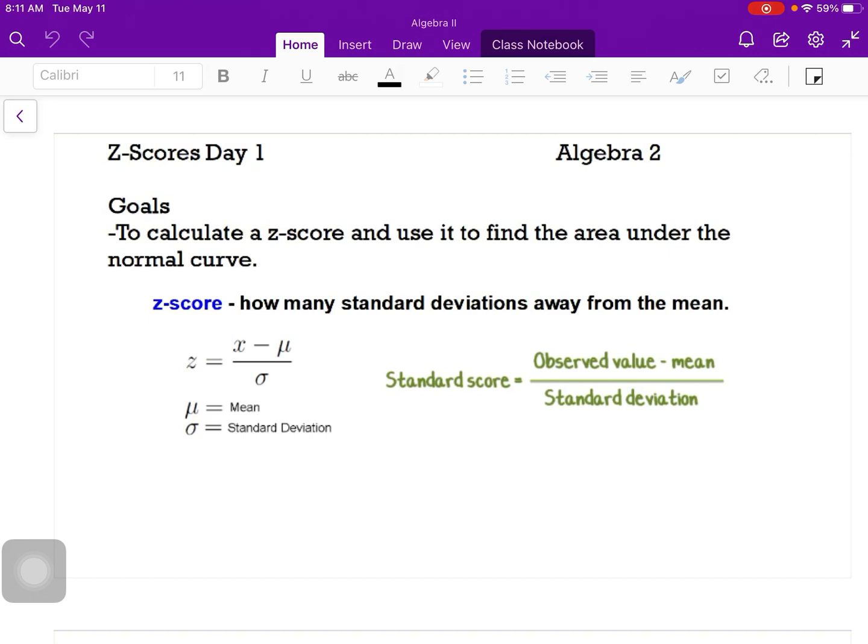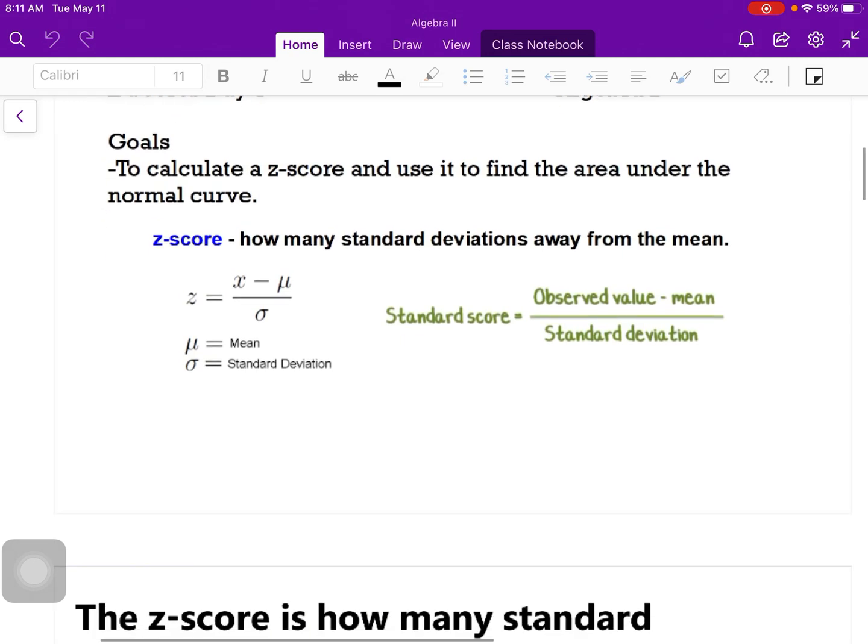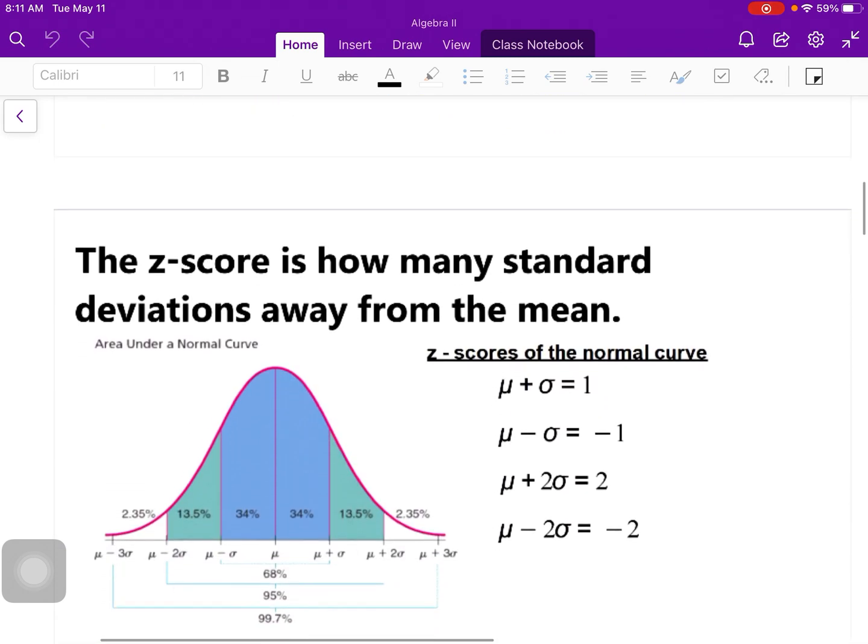One of them would be your Z-score. It's how many standard deviations away you are from the mean. X would be your observed value. Mean is that U-looking thing, and standard deviation is the one over the little curve. They're actually 2 Greek letters. So anyways, how many standard deviations away from the mean?